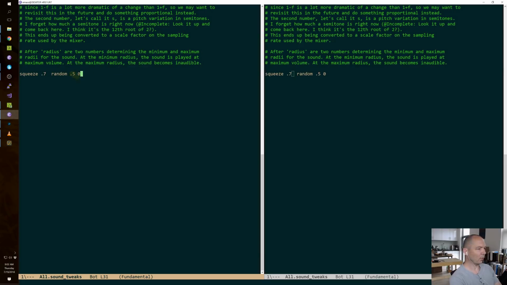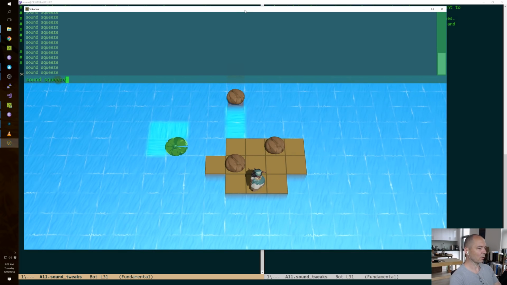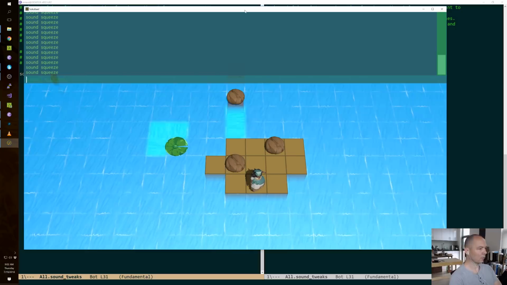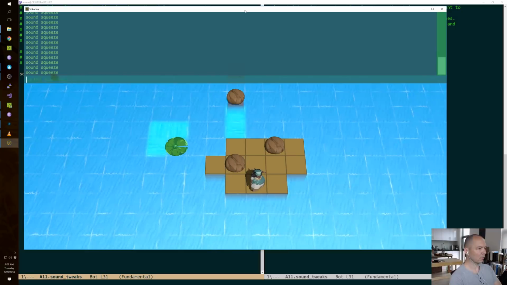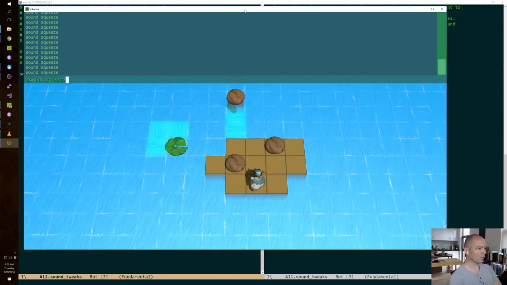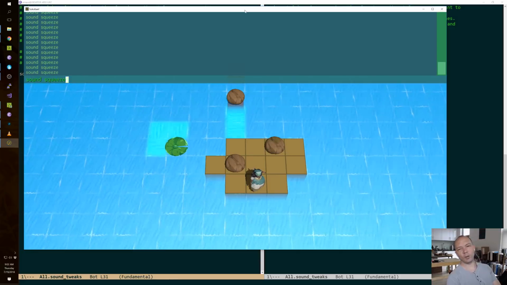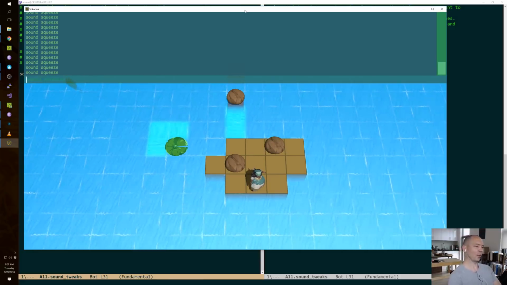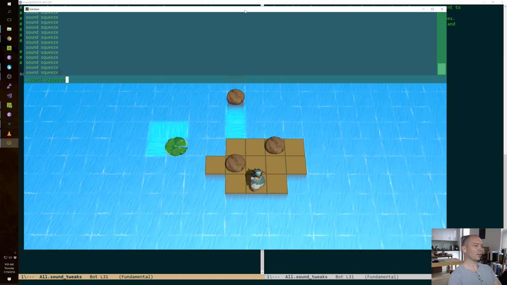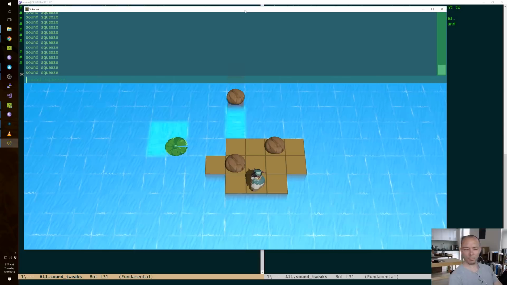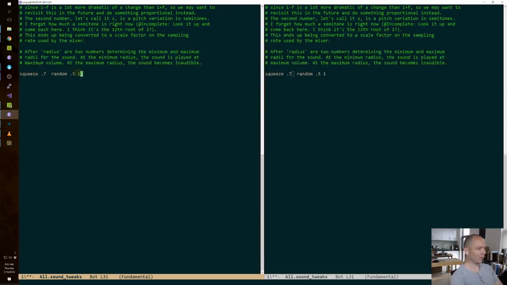Now let's add some pitch scale. 2 semitones is a fair amount. Two semitones is a little too much. That often makes sounds sound bad, but you know, let's make it 1 semitone and 3.